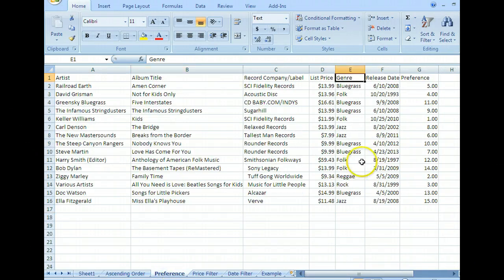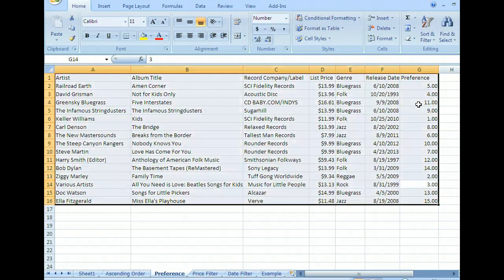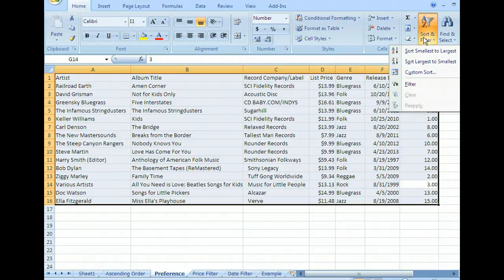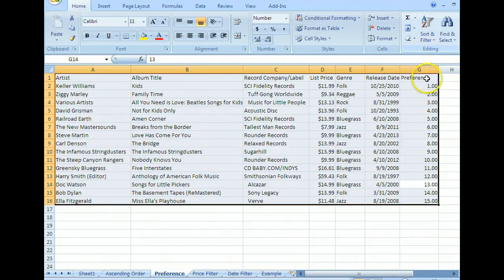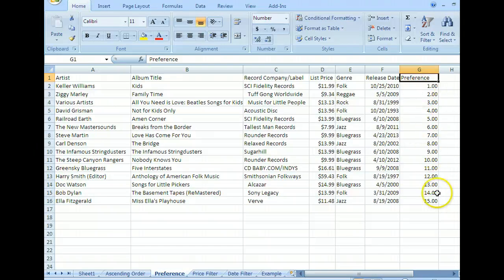For preference, you can see here on my last column, my preferences are all out of order. I can find my first preference, but it would take me a few seconds to go through and get them all in order. There's no need to do that when Excel can do this for us. So once again, I select all of my information, go up to Sort and Filter, and again, I can click Sort Smallest to Largest. The reason that this came up is because I had been clicking around here in Preference, and Excel recognized the fact that now we're talking about numbers, not letters.